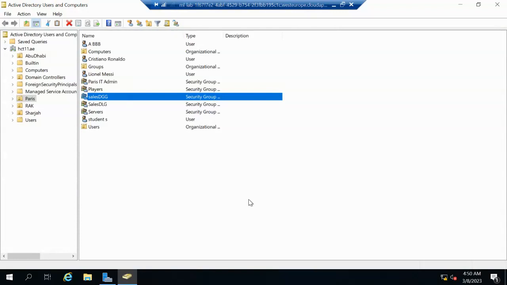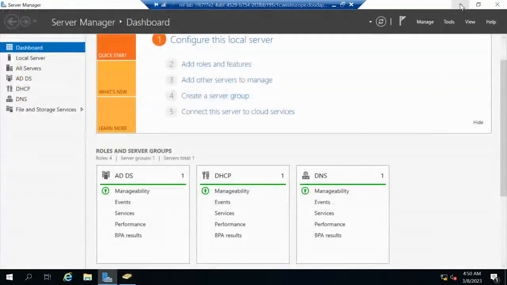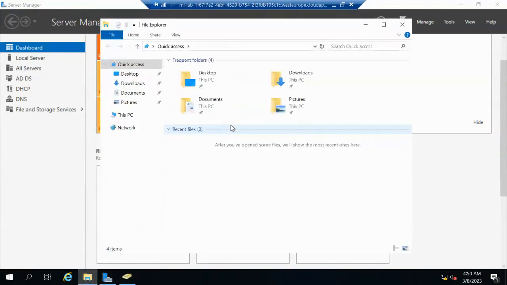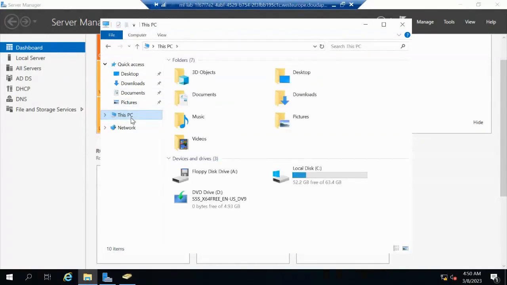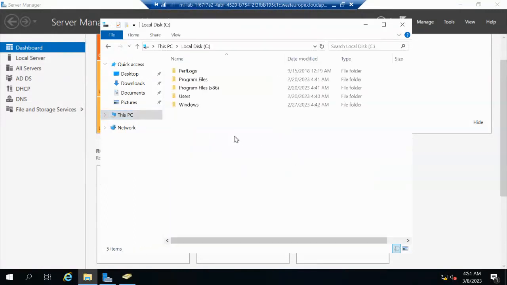Now step 17 we are not doing because we are working on the DC. We are working instead of SRV, MBRC; we are going to work on our DC straight away. So we go to File Explorer, and this is my File Explorer of this computer. I'm going to create a folder on C drive. Click on C, new, create a new folder. We're going to name it accounting.